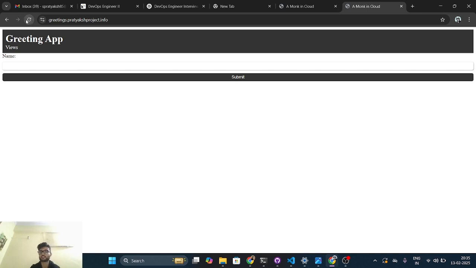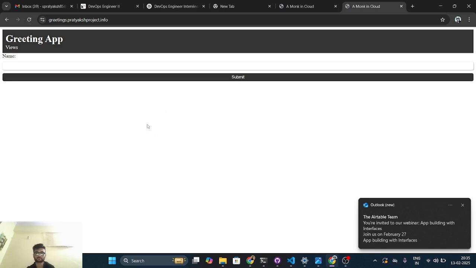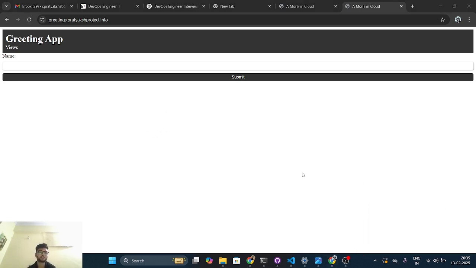You keep on refreshing it, and you'll be able to see that the latency is very low. You will not be able to distinguish it, but if you search this URL from some other place, you'll see that the latency is very low. You'll be able to access the web page from everywhere in the country because of the edge locations and the content distribution network. Once this is done, you can see that the views are not showing as of now, because we haven't integrated it yet.